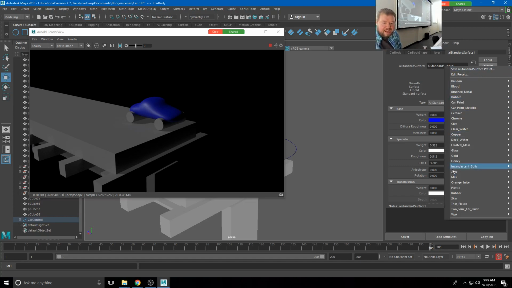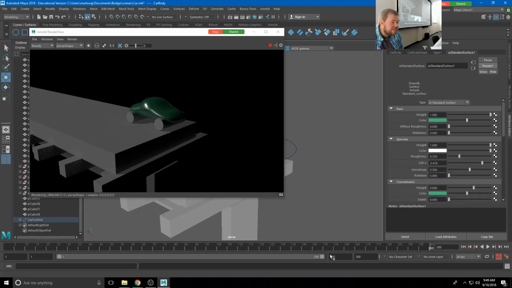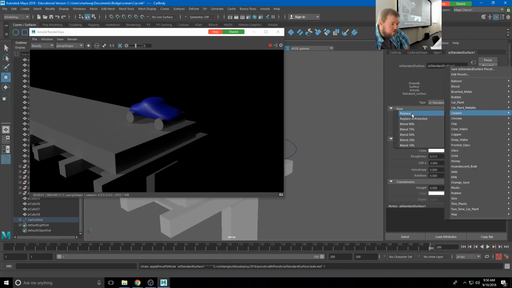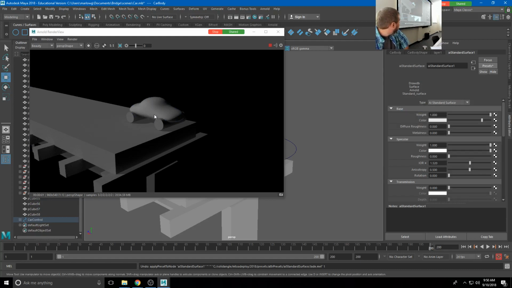So let's say I chose jade. I just highlight jade and hit replace, and you'll see that it sets all of the values needed to make this object look like jade. It's way brighter on my screen than it is there, so we'll work on that in a second. I want to undo that. Let's go ahead and set my preset to ceramic. So there's a couple of different options we have there.